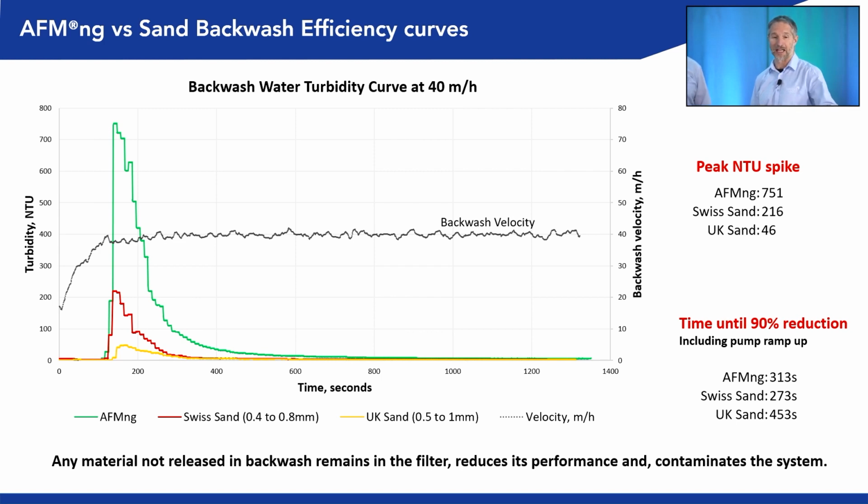This testing was done on sand, so the green line is AFM NG. The Swiss sand, or let's rather be correct, that's a German sand from a German manufacturer. The UK sand is the yellow line, and you can see in the backwash performance that the release of the particles is far worse in the 2 different sand medias than with the AFM. And that speaks back to our session 2. We explained why that backwash is so important, and this shows why AFM does so much better in the long run. Not only that, if we look at the time it takes to backwash these different materials, it's a very big gap in that process.